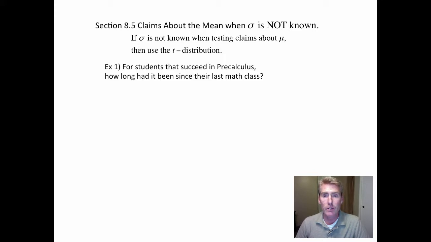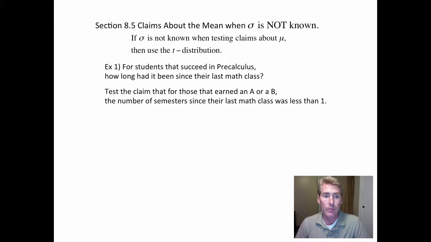So for an example, I wanted to know, for the students that succeed in pre-calculus, how long had it been since their last math class? My thinking was if students have a long gap between math classes, especially with something like pre-calculus where algebra is very important, well, if they have a long gap, then most likely they are not going to be as successful as those with smaller gaps. So, particularly, I looked at those that had earned an A or a B.